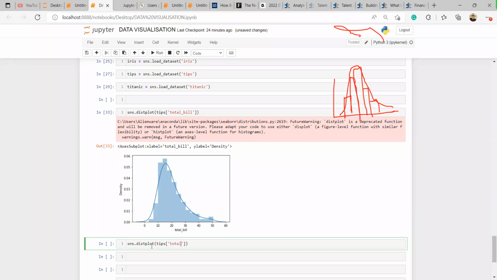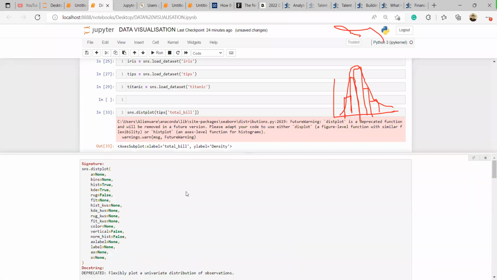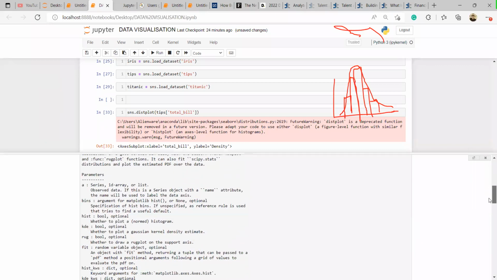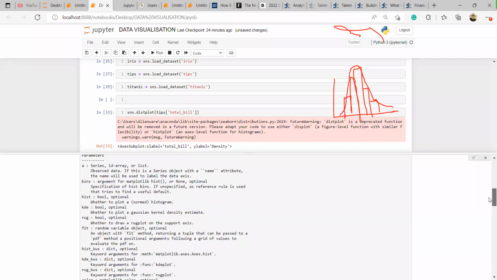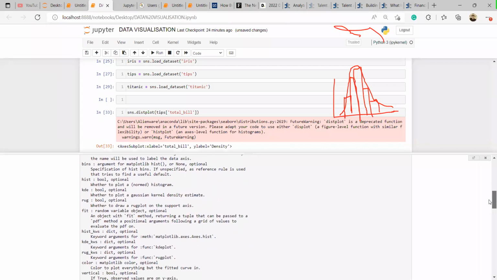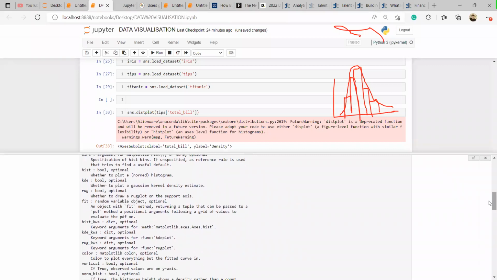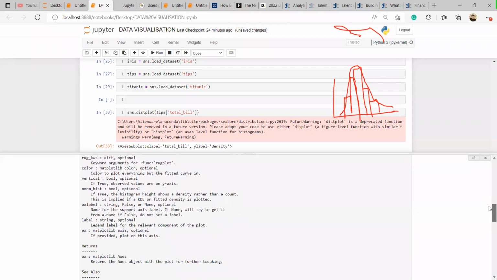Now we can have our, what do they call that thing, KDE. If I can't remember, I just press Shift Tab. Let me see if I remember all of them now. So you see here, if you want to learn how to do it, can you see all of them there? Bins, KDE, so kernel density estimates.